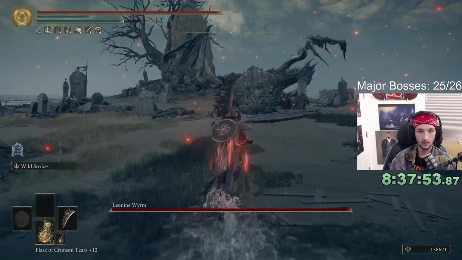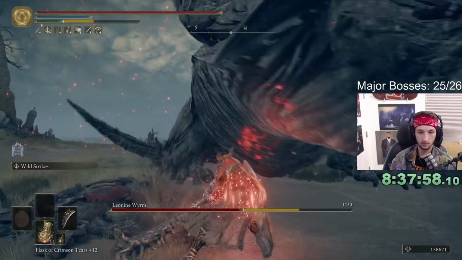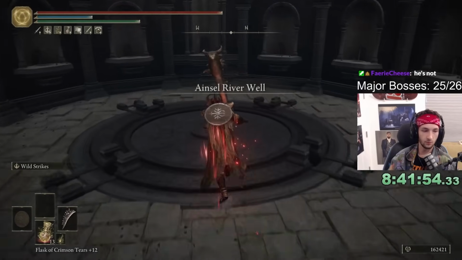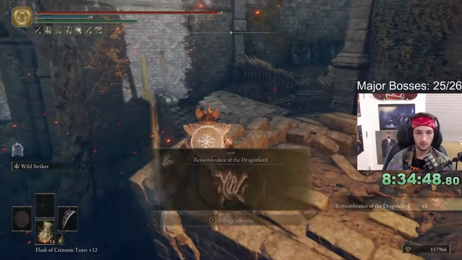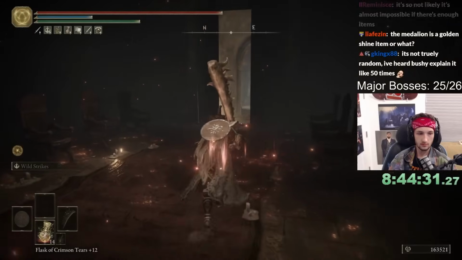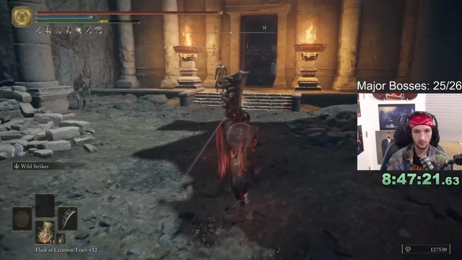Well, I can murder the Leonin worm. That chonky damage made me feel a little bit better. That is, until he gives me a golden seed. Einsel has a merchant and a boss check. Let's do that. On the way down, I do find Placidusax's Remembrance, which turns out to have iron balls. Damn, I should have come down here sooner. That's awesome. Anyways, back on track.